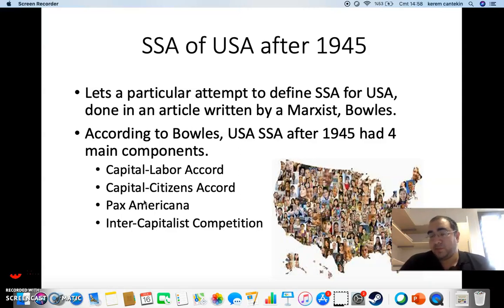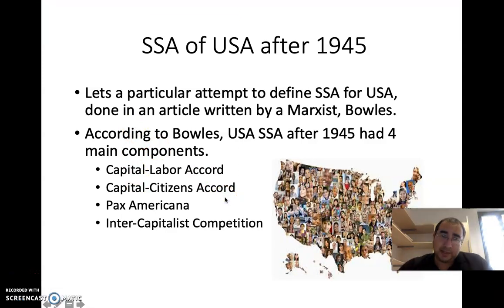To sum up, basically, a certain structure of cooperation, rules and regulations, on which the economic system is built, is created by the nation and the state together. It is not only created by the state institutions, but also to some extent national agreements and national tendencies. And up to a certain point, this structure is supporting the economic system. After a certain point, it no longer can do it, and it is dismantled basically. And a new SSA is created by the nation and the state.